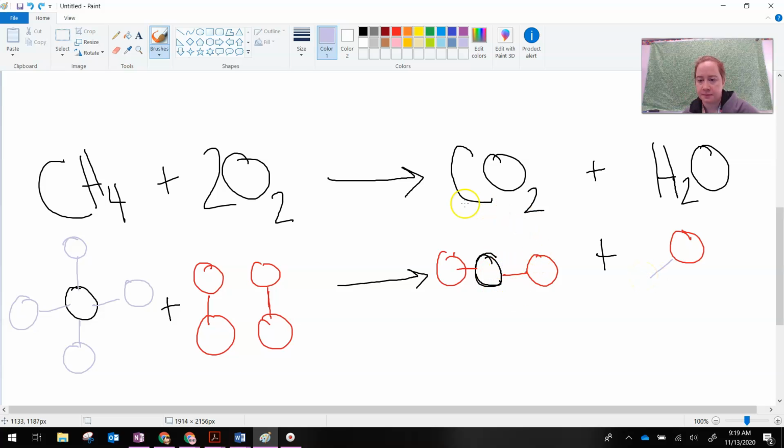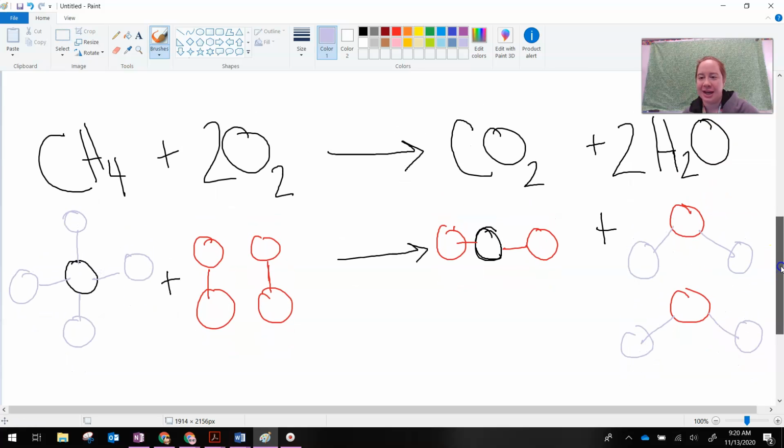Whoops. Oopsies. Where's my thing? There it is. Hydrogen, hydrogen. Actually, now that I realize this, I'm looking at my equation on my other screen, and I realize there's supposed to be a 2 there, which means I need to draw another oxygen molecule, or excuse me, water molecule. I need to draw another water molecule. There we go. This is the equation that was written in our presentation today.